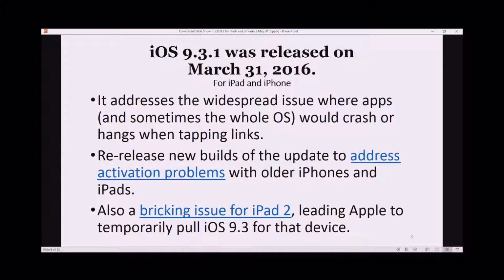So again, 9.3.1 came out, and it got you over the issue of sometimes your whole operating system would crash or hang up. Sometimes when you tapped a link, it wouldn't perform. Sometimes you had an address activation problem.